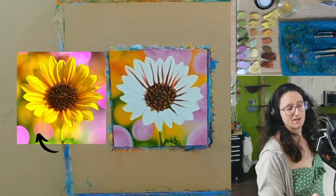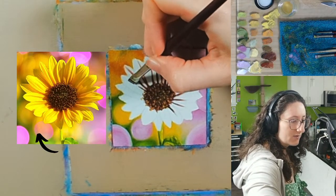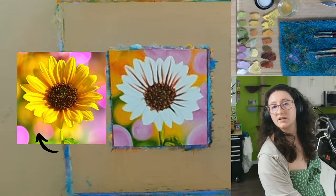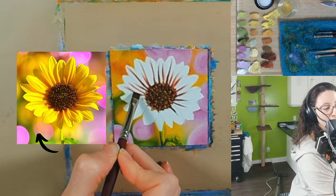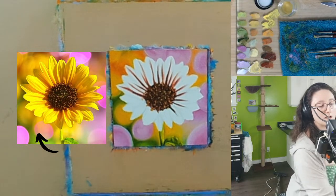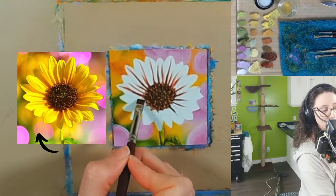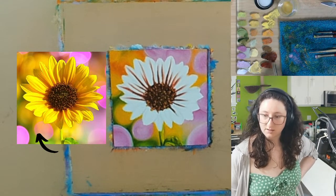We actually got snow the other day. Very strange. It's supposed to be almost spring here on Vancouver Island. We got very little snowfall, but I think all of our little summer flowers, like crocuses and all of our cherry blossom trees are like, what is happening? Had an eye appointment yesterday over here. It's kind of a chill start to the week. I need to get some new glasses. I really like these glasses though that I got last time, so I haven't decided if I want to just keep these glasses and replace the lenses or find something similar.